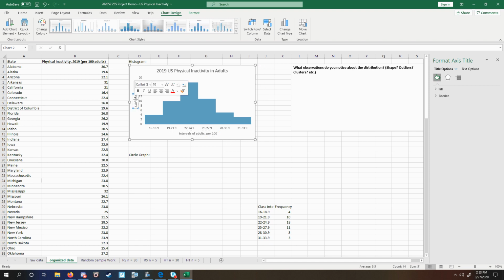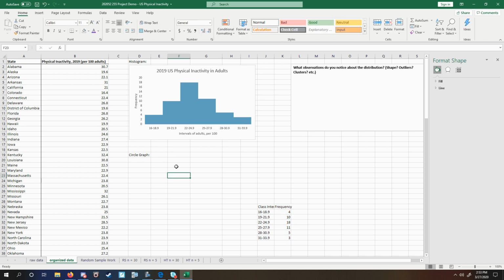And then on the side, we're going to label this the frequency. So this is how often that occurs. So when you look at this chart, you can see that, okay, well, it looks like there are 18 states that have 22 to 24.9 physically inactive adults per 100 adults, right?